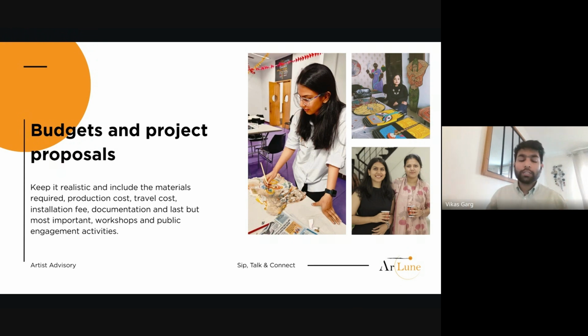So it doesn't need to be exact to the last cent or to the last rupee. It should be a holistic figure where, for example, your thing is costing 928 rupees. Rather than writing 928, you can write 950, right? Round off the figure. So they'll understand, okay, there's something there.